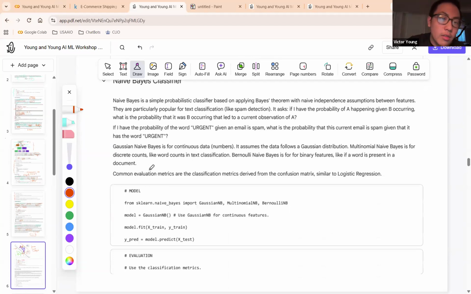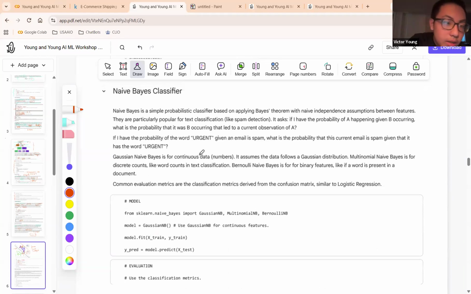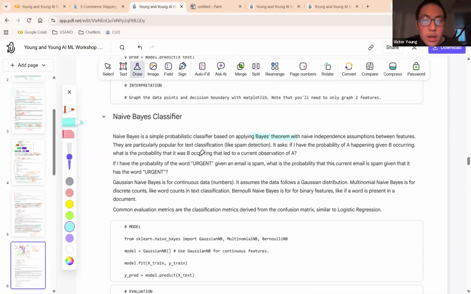Next, let's go to naive Bayes. So naive Bayes, in my opinion, is not even a very good model. The accuracy is not very high, but we can still learn about it. So naive Bayes is based on Bayes' theorem. And I'm not going to talk about it a lot because you need to understand more statistics for Bayes' theorem. But basically, why is it called naive?